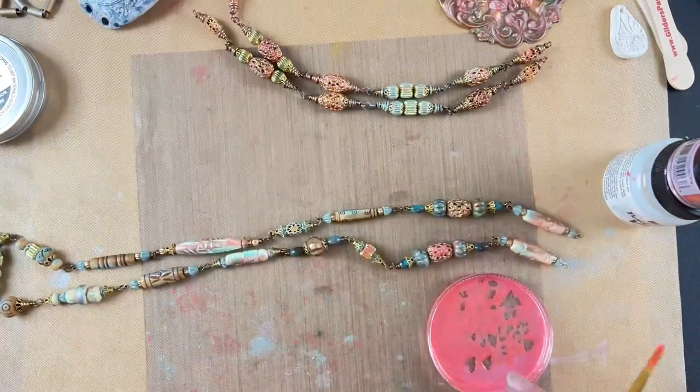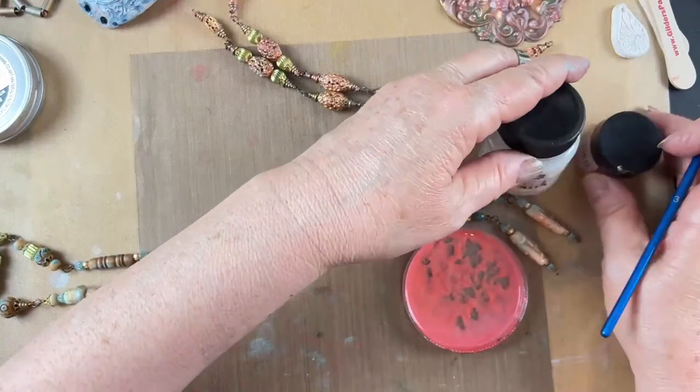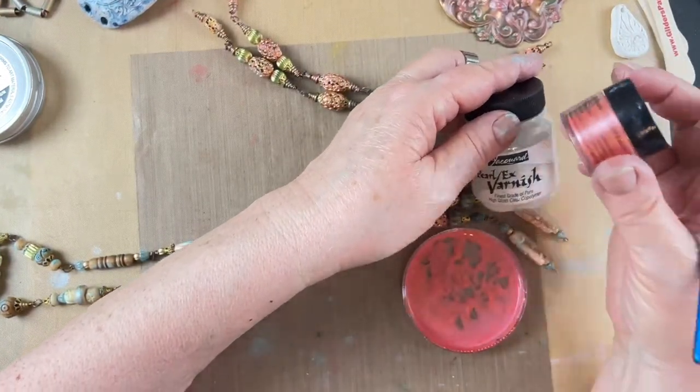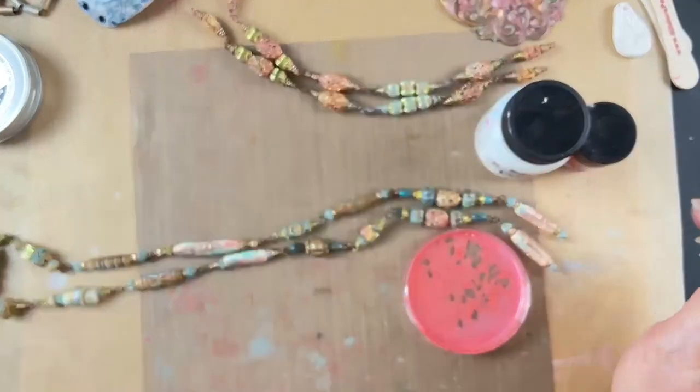What kind of paint is that? This is the paint that I made from these two items. Yeah, that's why I was pointing at them. This is Pearl-X. Not Perfect Pearls, Pearl-X. And this is Pearl-X Orange. We have them both on the website.